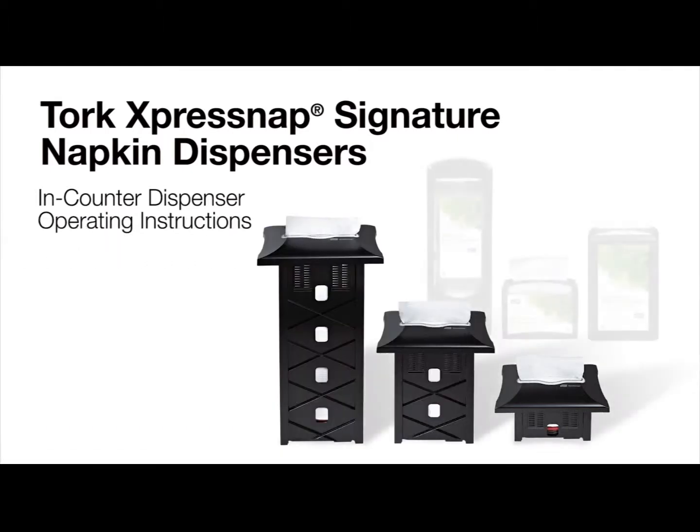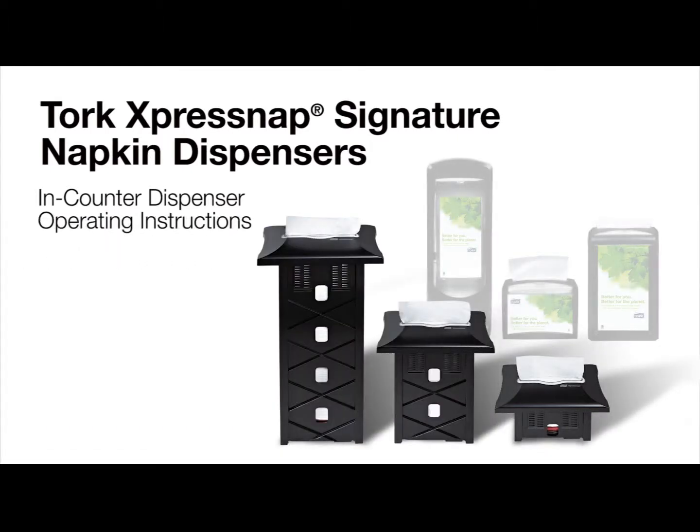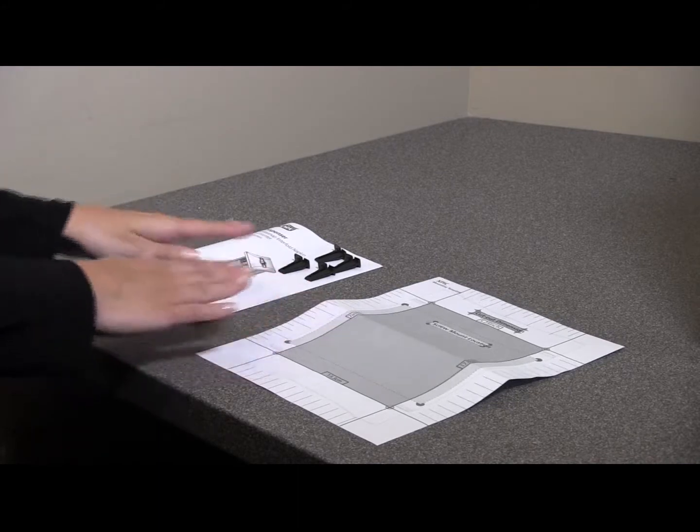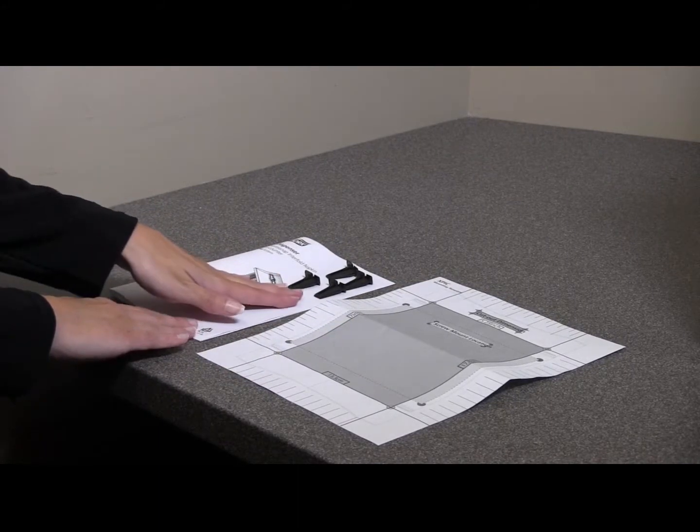This video will demonstrate how to install and operate the Tork Xpressnap Signature In-Counter Dispenser. To install the dispenser where there is no existing cutout hole present, use the template that was included with the dispenser. The dispensers were designed to fit existing industry standard cutouts.